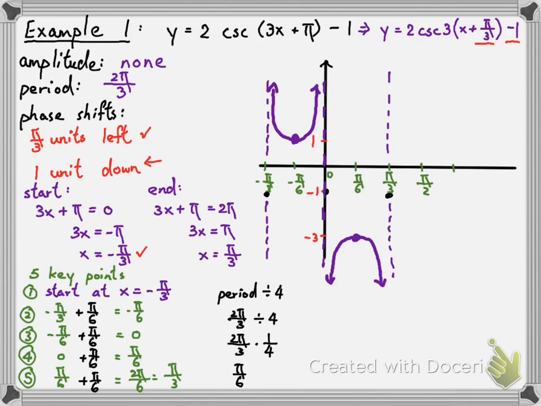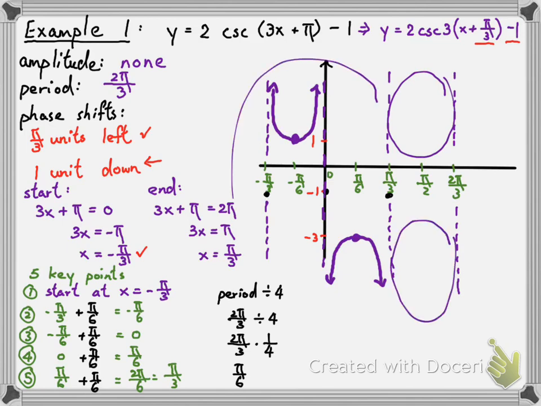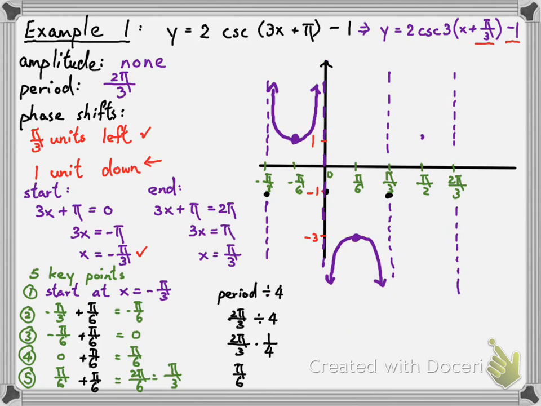Then again, we will add pi over 6 to find the next one, so that we will have pi over 2 plus pi over 6. In other words, 3 pi over 6 plus 1 pi over 6, which is 4 pi over 6. Therefore, we have 2 pi over 3. That is the asymptote. Then now the U shape, do you think that we will have the up U or the down U by looking at the pattern of the graph? Very good. We will have the U open upward.